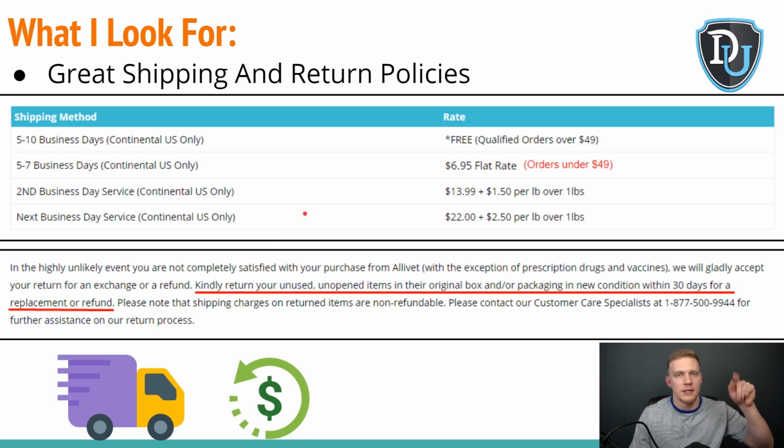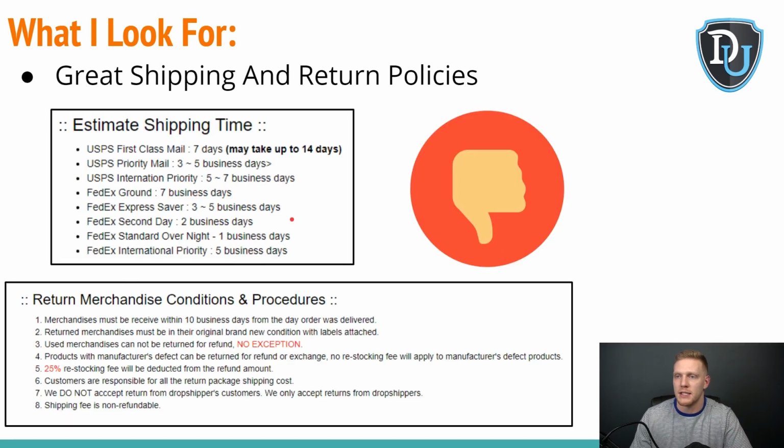So scroll down to the bottom of the supplier's website. It'll say right at the bottom, shipping and return policies. You'll be good to go. Read them, see what's up. So this is the shipping and return policies of that Boozy Wholesale, it was called, website. And to add on to their sketchy landing page, or their homepage, this is their estimated shipping times. It says it may take up to 14 days, which I'm not really too happy about.